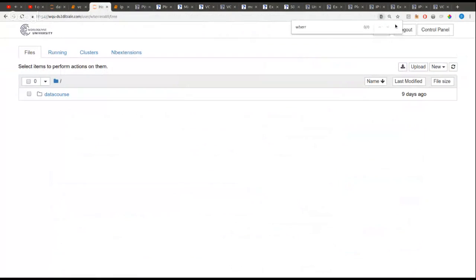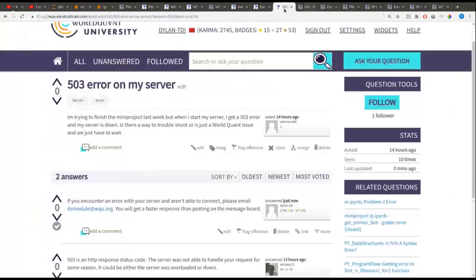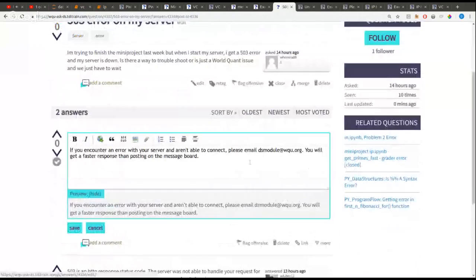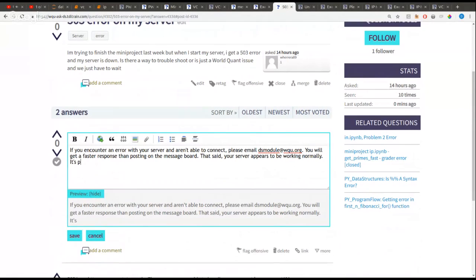It does not appear to be. It appears to be working normally. So your server appears to be working normally. It's possible it was a transient issue.